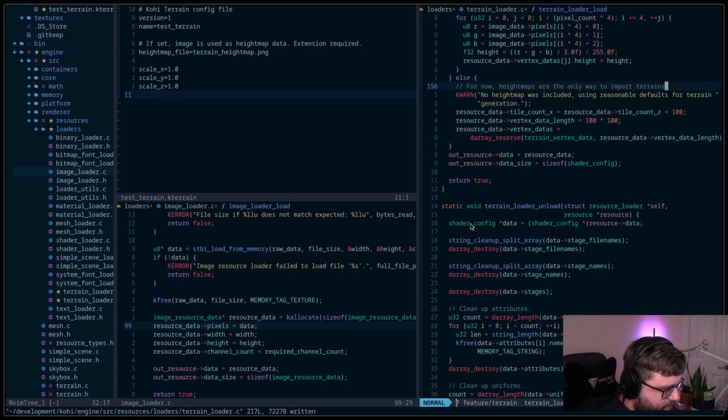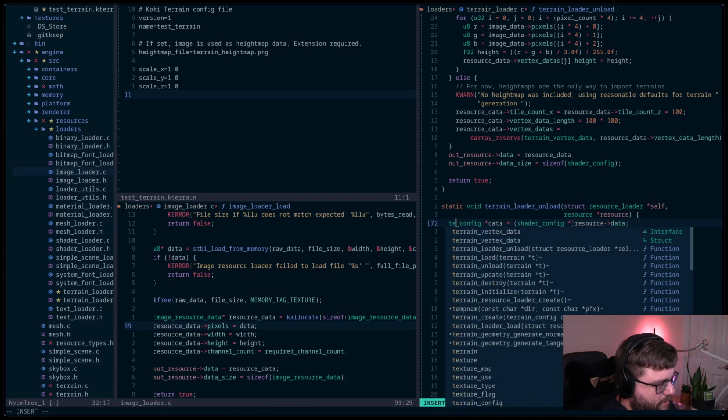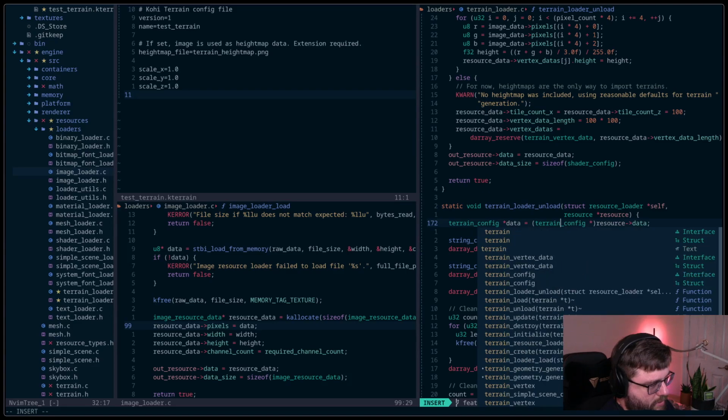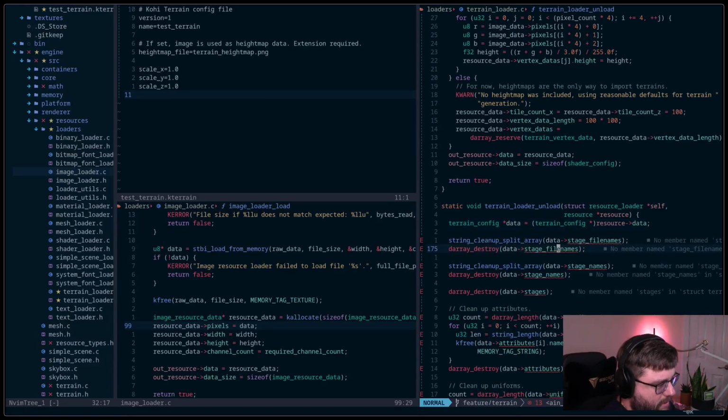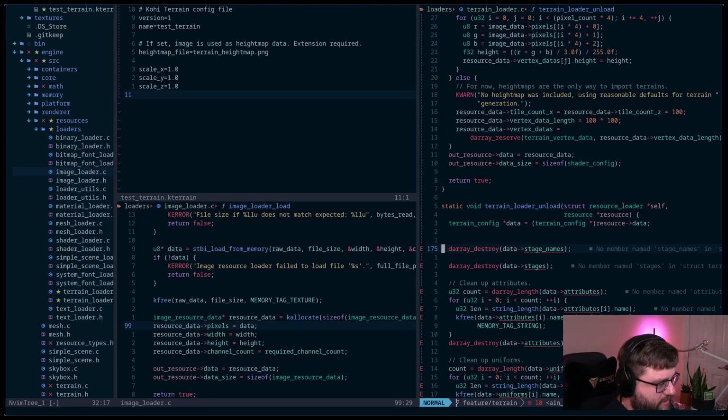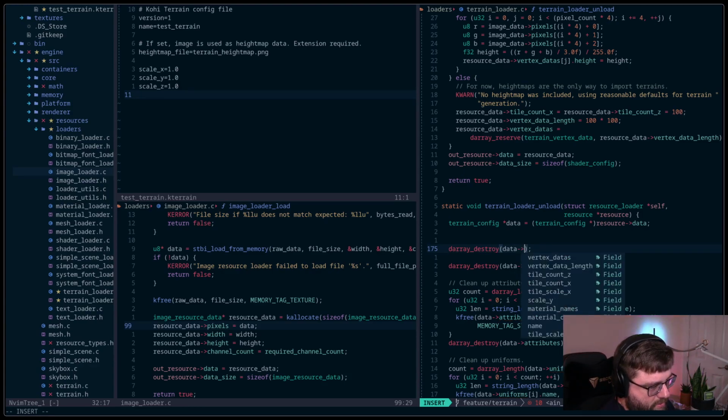The unload is going to wind up being pretty simple as well. So terrain config, terrain config. We don't need this. Don't need this. We do have data, vertex data, so we do need to destroy that.